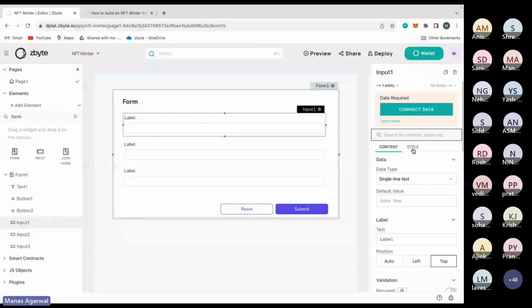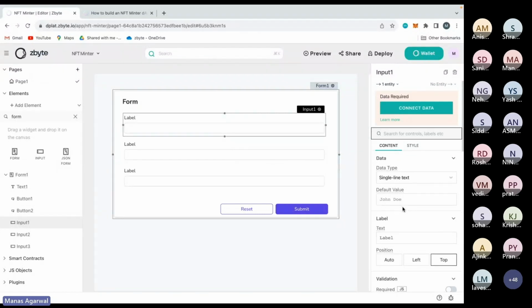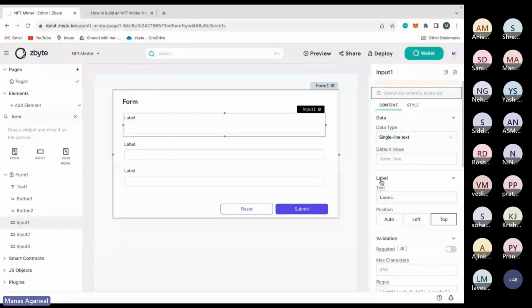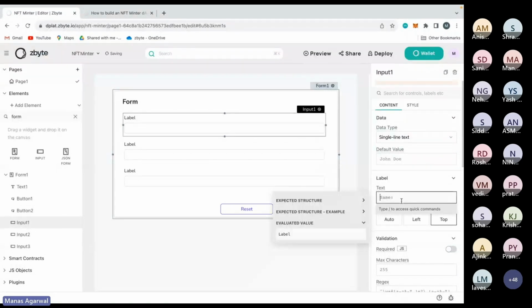In the content section, you can see there's a default value that you can give it, or here in the label section, you'll see there's something called text, right? So in the text, you can change the input to whatever you want to name that text box or the input box basically. So I'll just call it name, input the name.